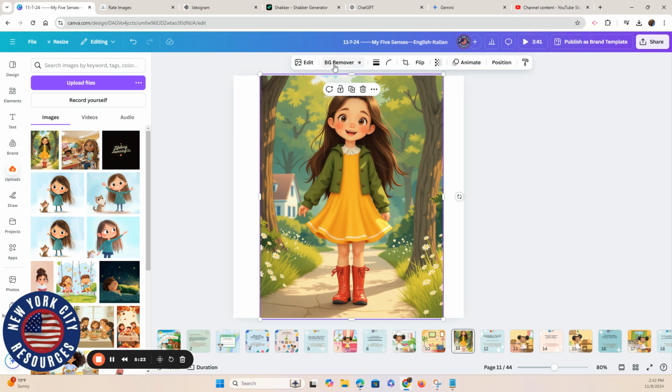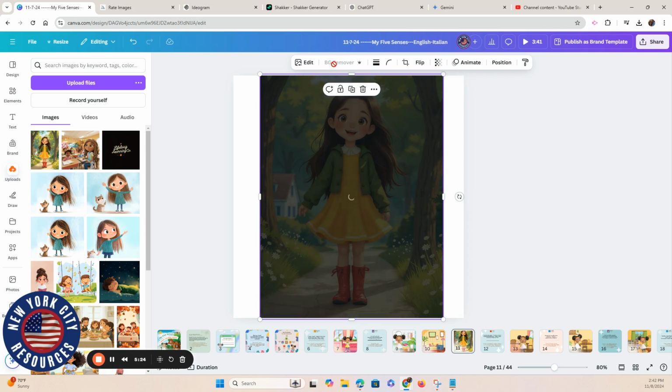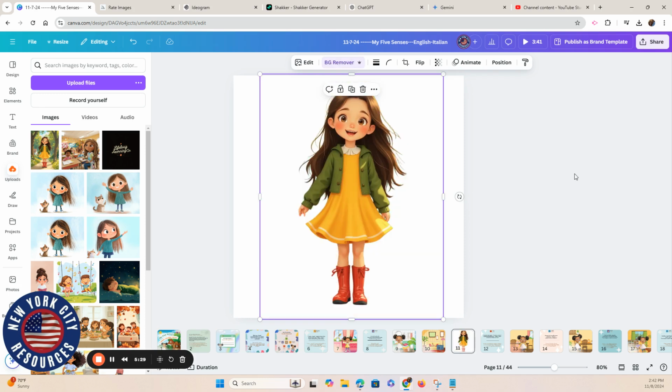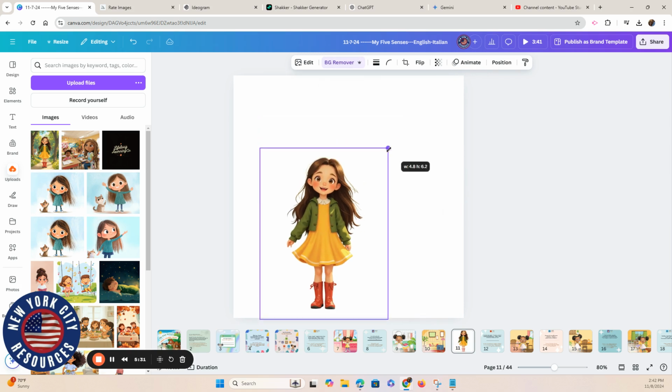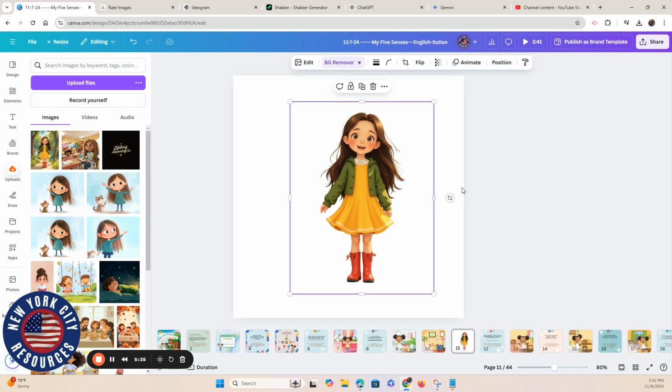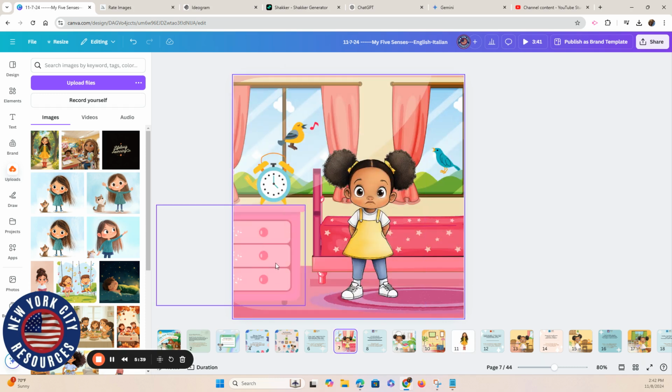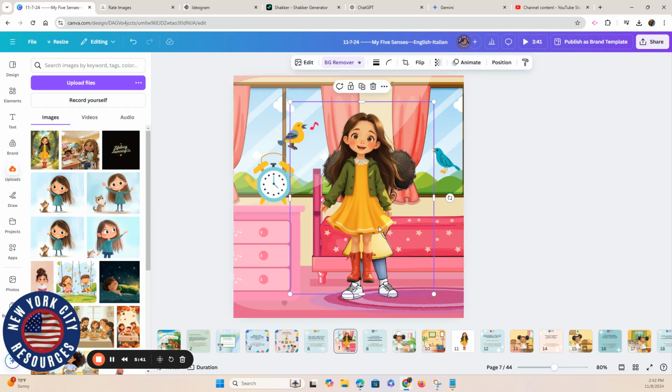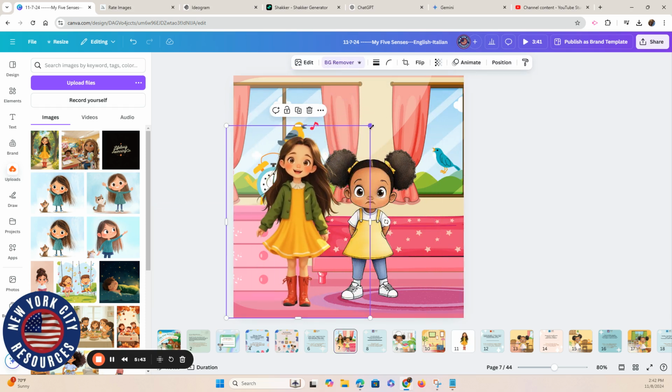So you click on background remover, and this is where I was saying that I want you to use this for your Canva books, your Canva things, where people are hiring you to do work, right? So you can take this little girl and you could put her all across your story like I did with my little girl. So, these little girls can be friends.